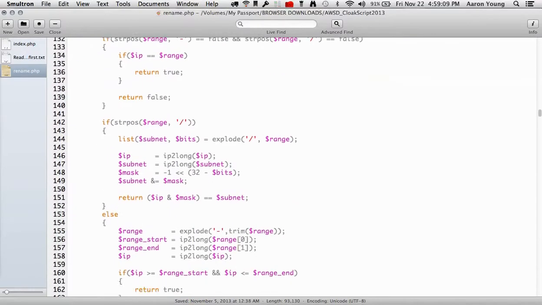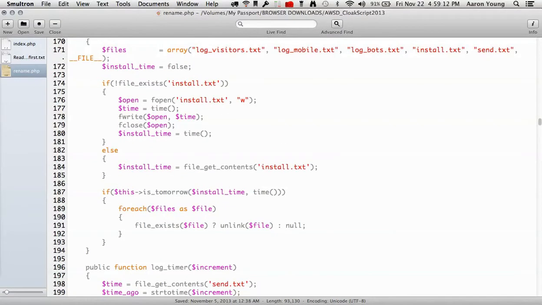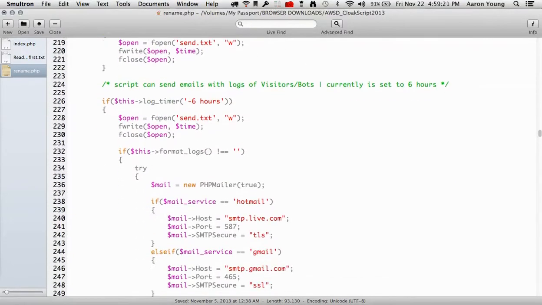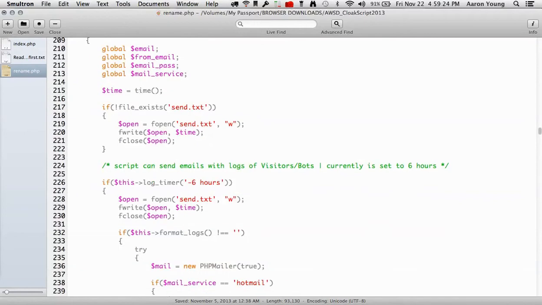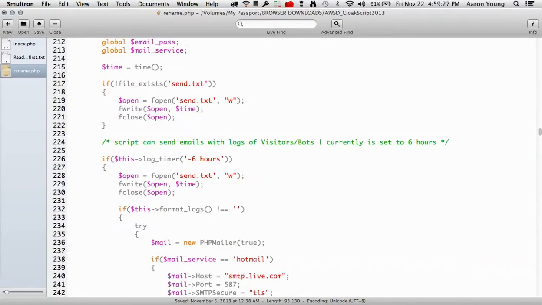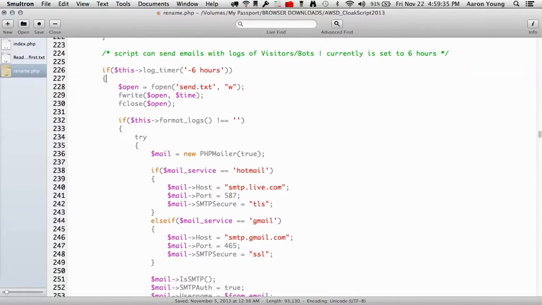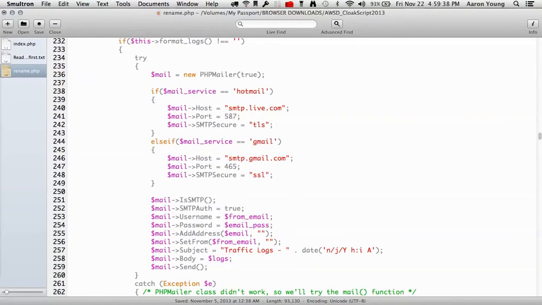And let's see, as we get down here, I'm going to go ahead and give you a list of the mobile agents, mobile phones. And this is where you can set your settings in regards to how many hours or how often you want to get your log files. And then down here again is smtp.live.com's TLS, so if you're using Hotmail, these settings are already set, and then Gmail settings are already set right here with port numbers and everything.